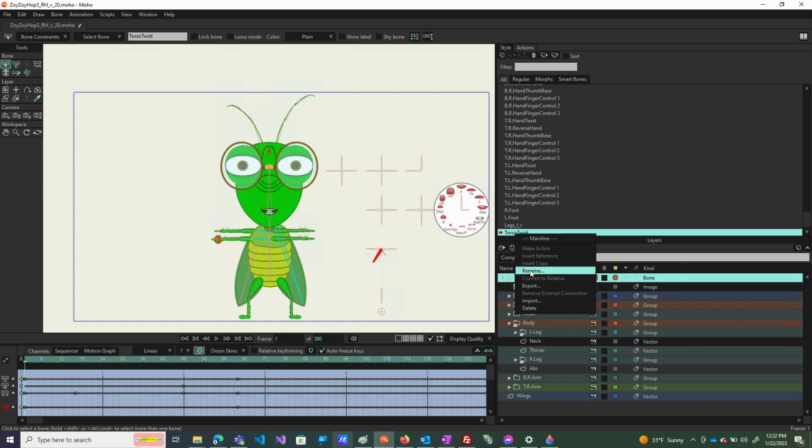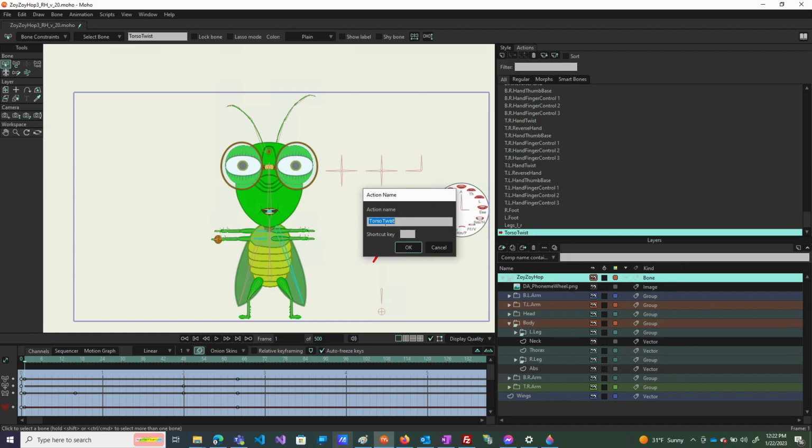So let's rename this to thorax twist. And then we're going to have to go in and rename the bone. So it says torso, we need to say thorax. And now we can go back to the main line.